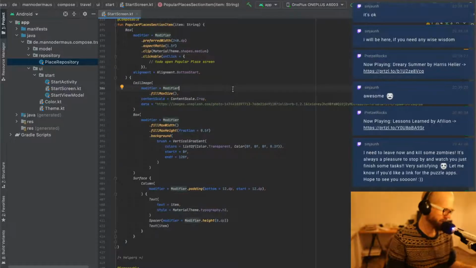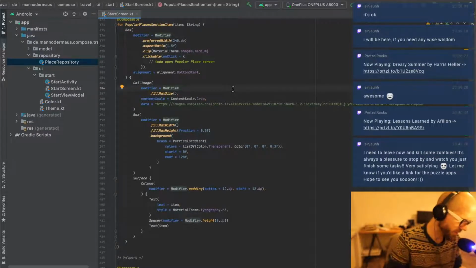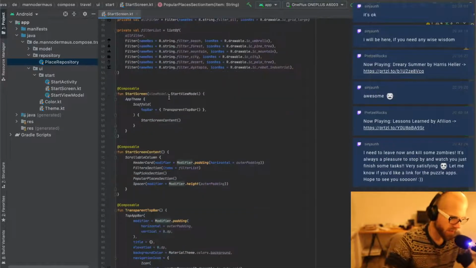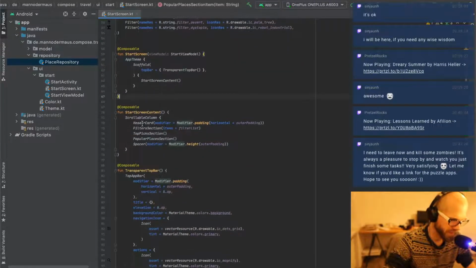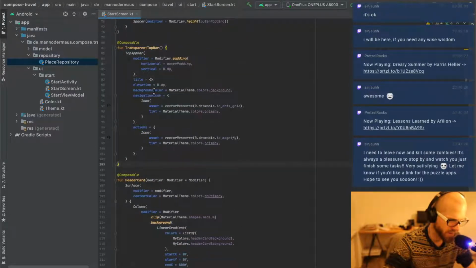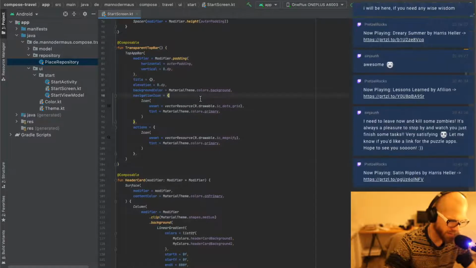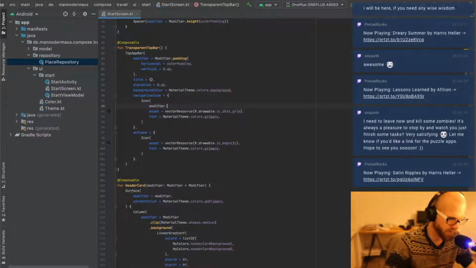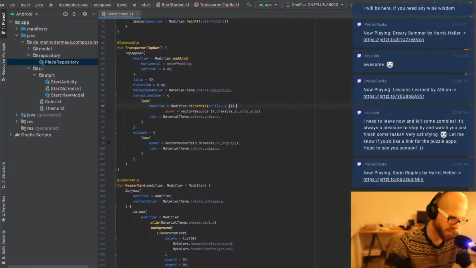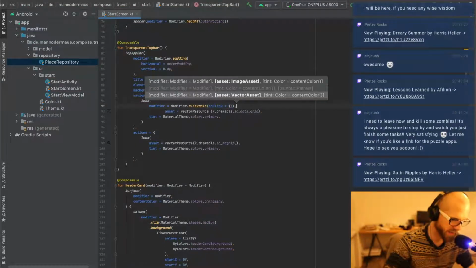Okay, so let's start by adding some clickable modifiers to stuff. I want to add something to the header card. No, app bar here. This should be modifier clickable. Doesn't need to do anything else, but just making it clickable will give me the ripple that I want.